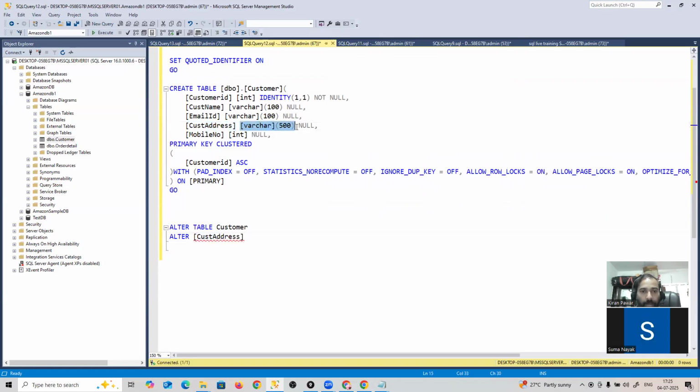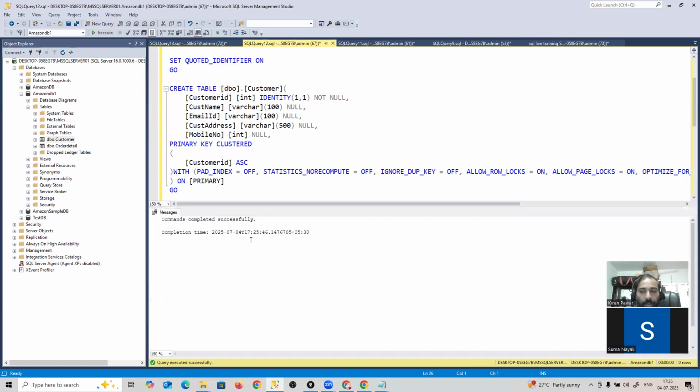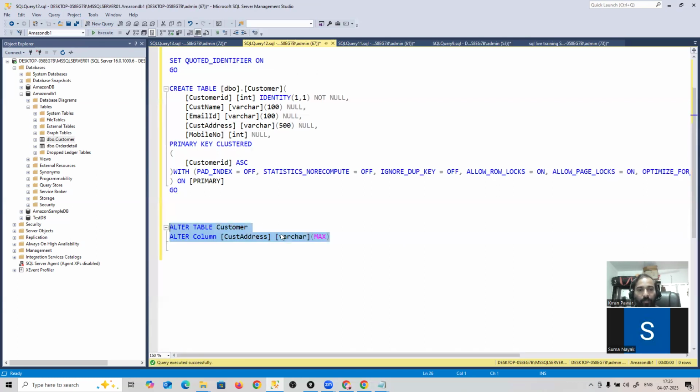My data type is this varchar, so instead of that I will make it max. Alter column name and max, and let me execute this. It's completed successfully.